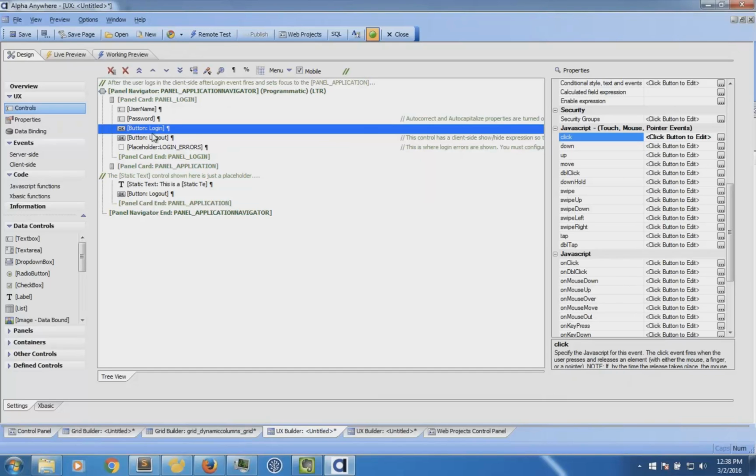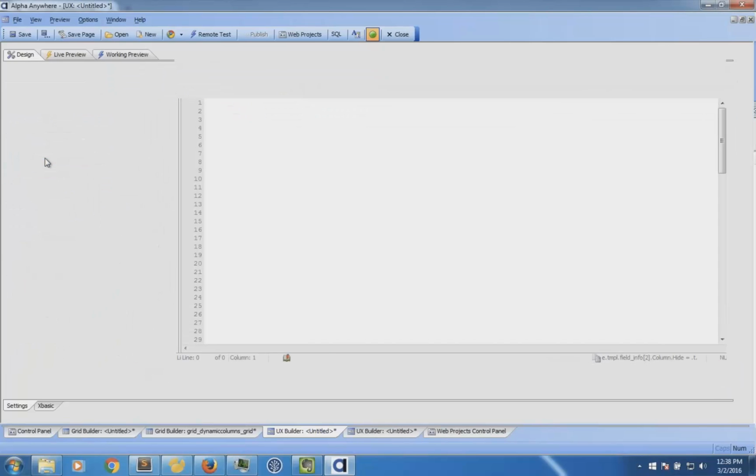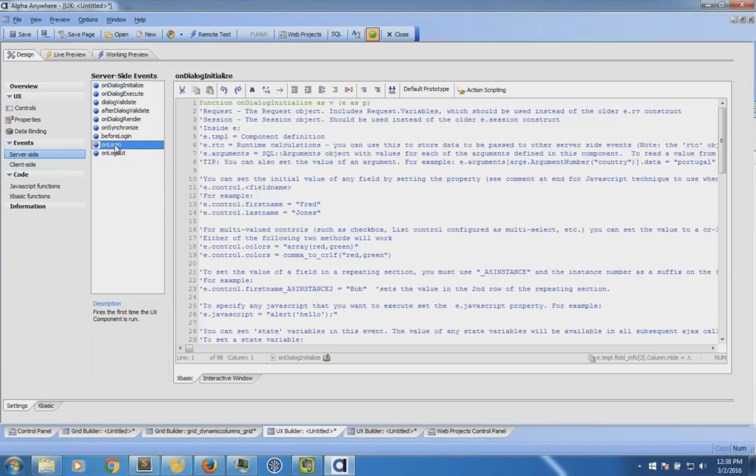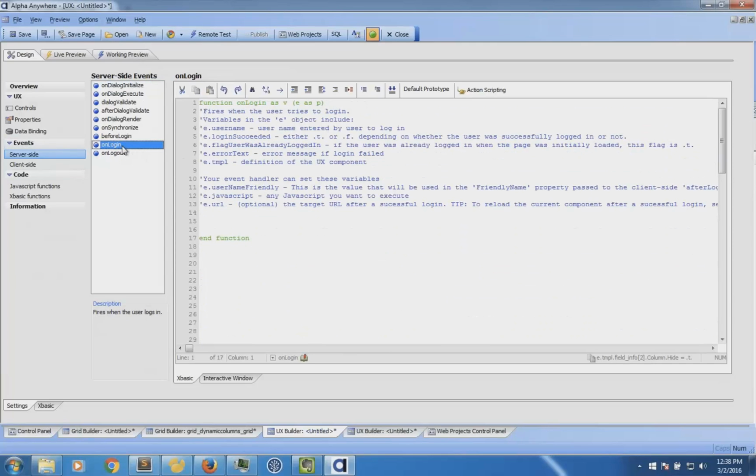But in here are some really powerful capabilities. If I look at the client-side events, on the server side, we have an on login event. This is going to fire, and this will allow you to look up other information about the person logging in, set some session variables, and do other things associated with that. This allows you to control the login process. The system is going to take care of confirming that they actually have the rights to log in, but you have the control to then do other things that you need to do there.